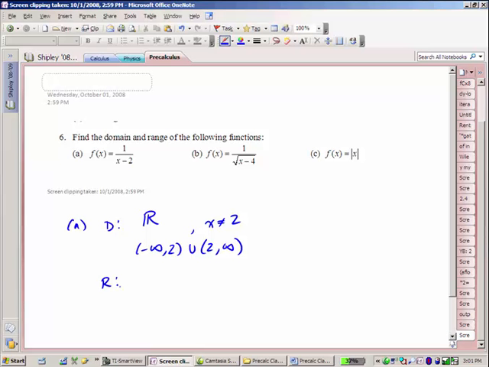Now, here's the thing. The domain is usually easy to look at in the function, but the range is actually pretty hard to look at algebraically to see what sort of values you're going to get out. It's easy to say, oh, I can't put that in or I'll have problems. Like if you see a square root sign, immediately what sort of things bother you?